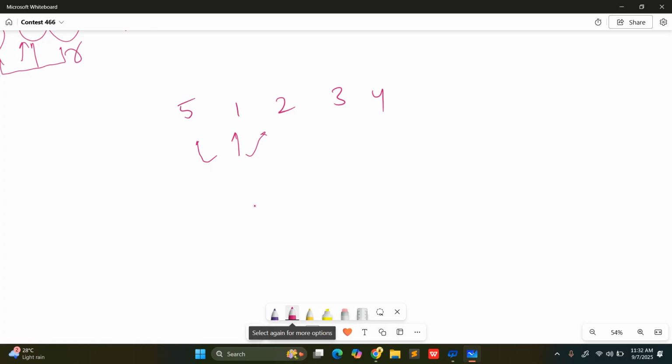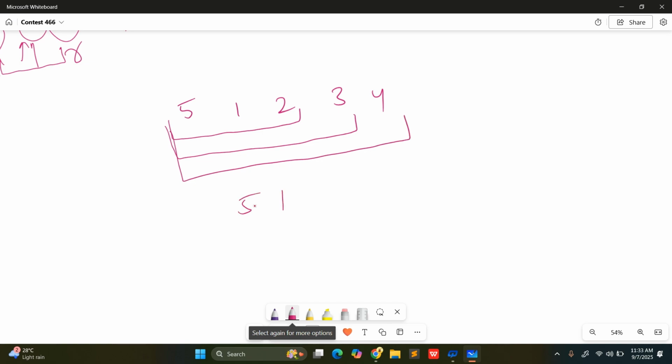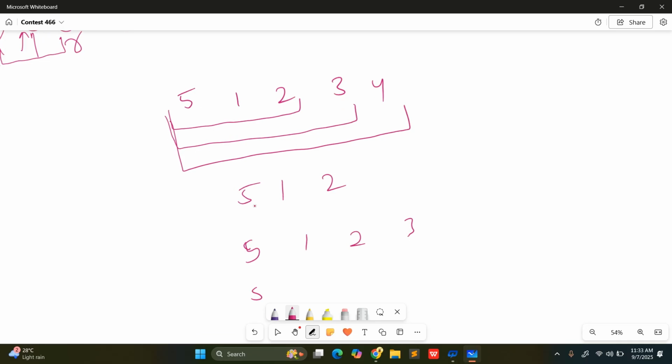Then we would definitely say that it forms one subarray which is of length greater than or equal to 3. Let's see here. This is one subarray, this is one subarray, and this is one subarray. There are three valid subarrays: 5 1 2, 5 1 2 3, and 5 1 2 3 4.